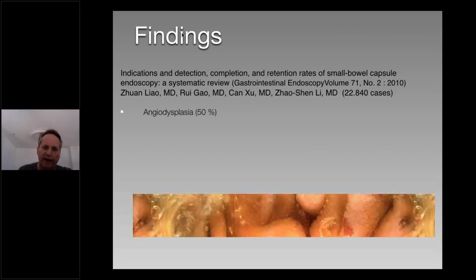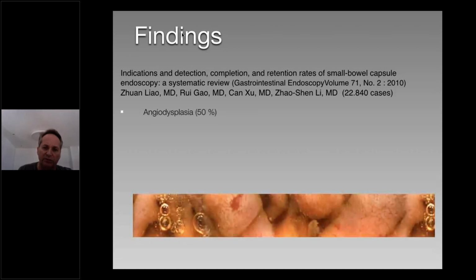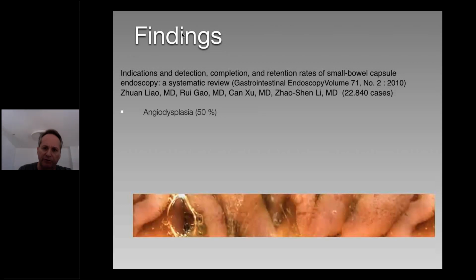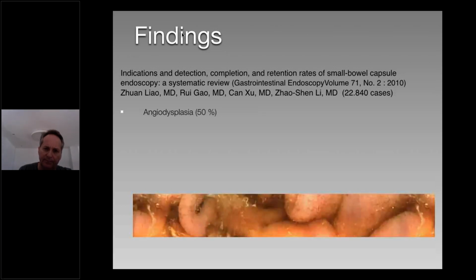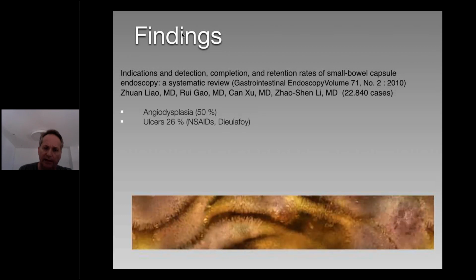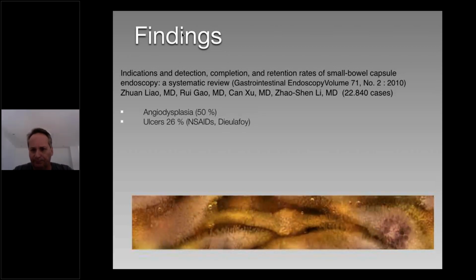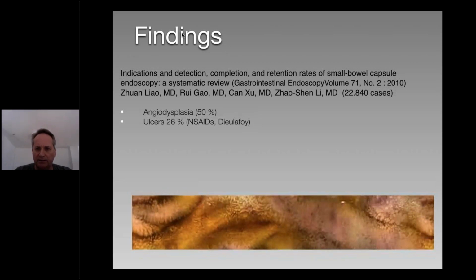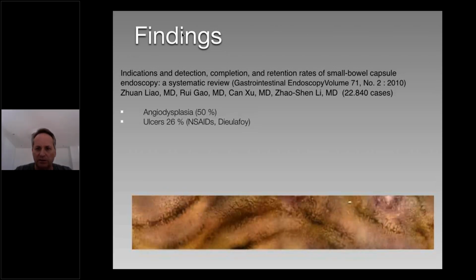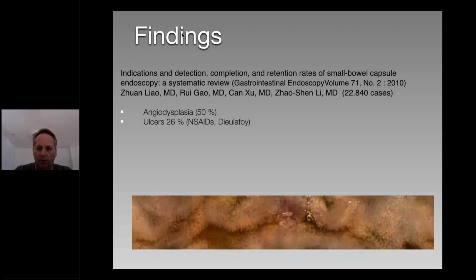The most common finding is angiodysplasia in 50%. Then ulcers, most of them because of NSAIDs. There can also be an ulcer de la foie.